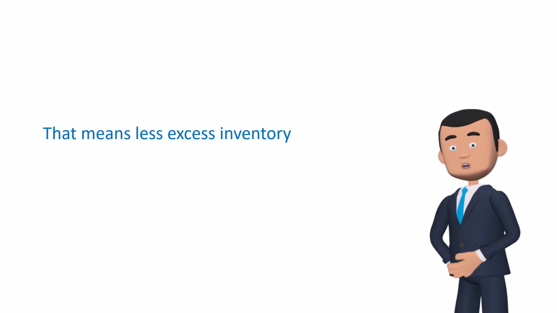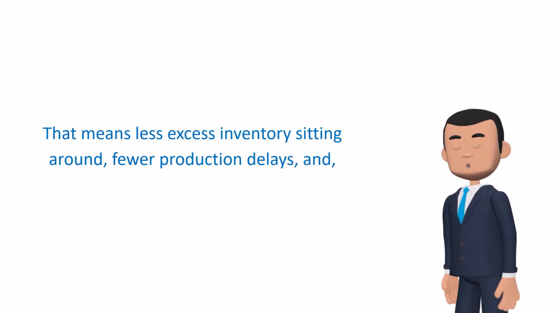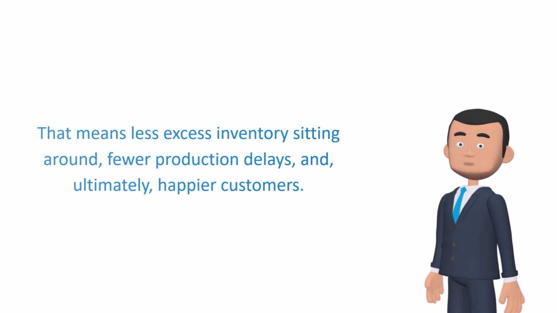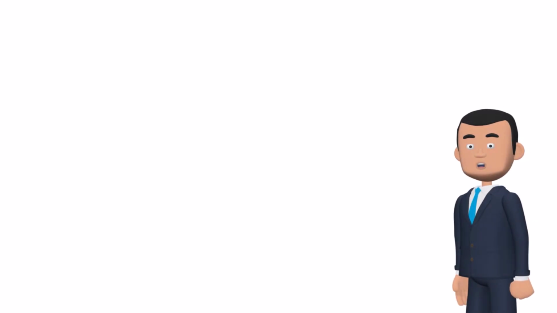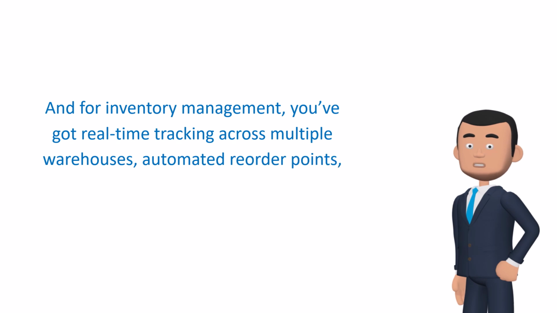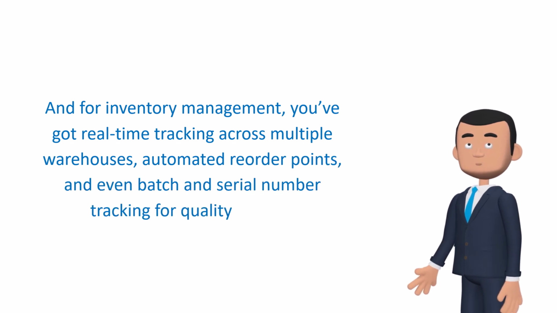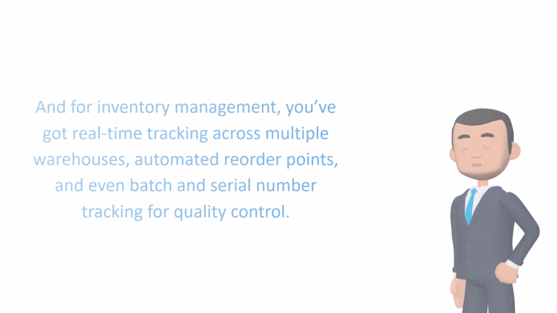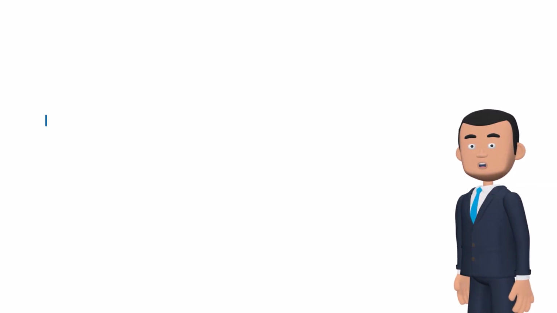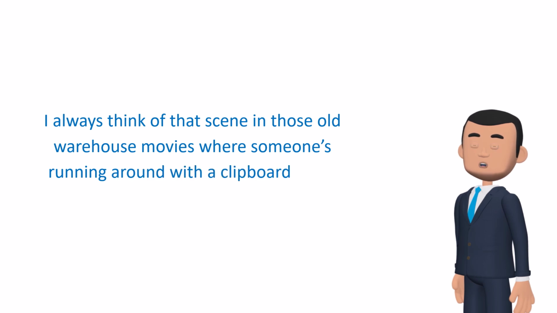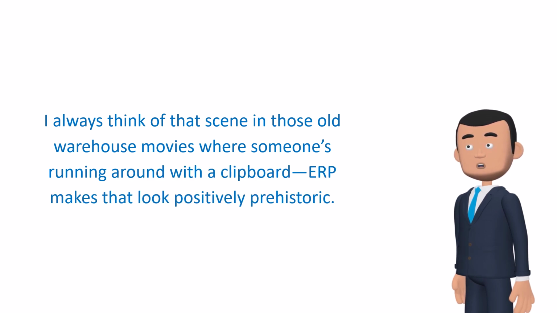That means less excess inventory sitting around, fewer production delays, and, ultimately, happier customers. And for inventory management, you've got real-time tracking across multiple warehouses, automated reorder points, and even batch and serial number tracking for quality control. I always think of that scene in those old warehouse movies where someone's running around with a clipboard. ERP makes that look positively prehistoric.